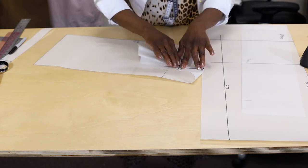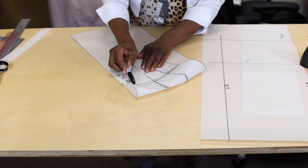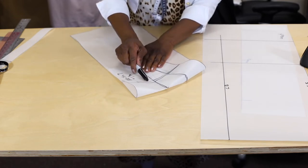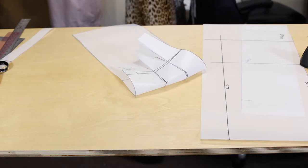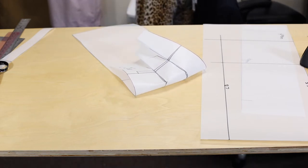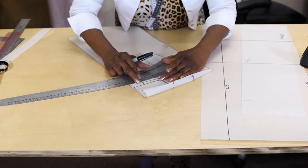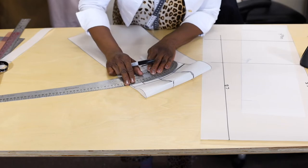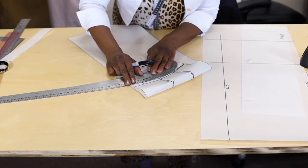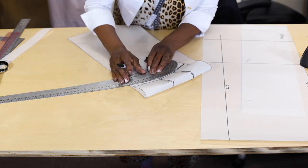Now, the magic number we're going to be looking for is 7. This is our waistline. Now, we don't want to have jagged edges. So we need to make sure that we go ahead and get a nice curved line. Let me go over here and grab my ruler. Here we go. And some people say, how do you curve the line? Just put your ruler up to it. Try not to go past the line that you already have.